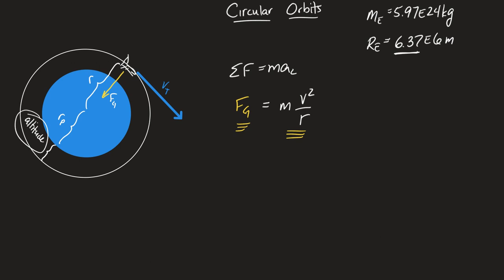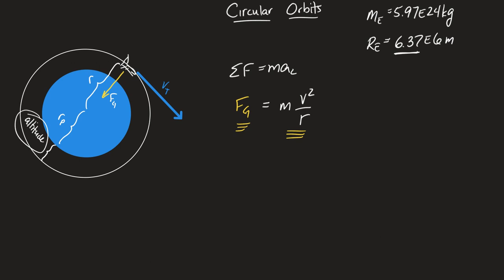That's it. Okay? So, first thing I want you to do, I want you to figure out how fast we have to get the space shuttle going to get it in orbit. That's our first calculation. I'm going to show you how to do it. You ready to go? All right.